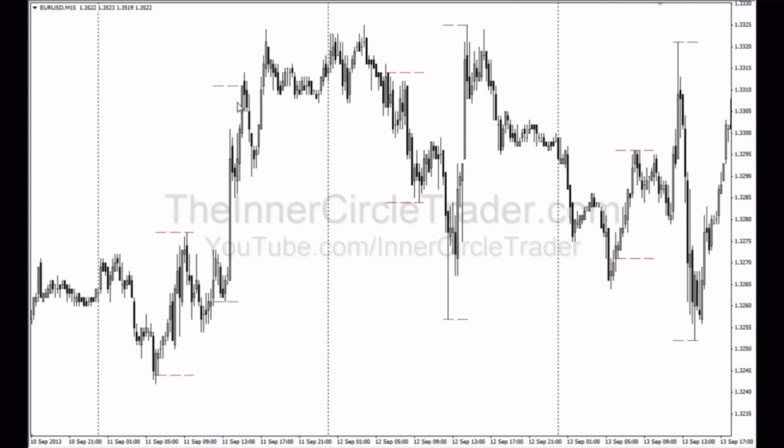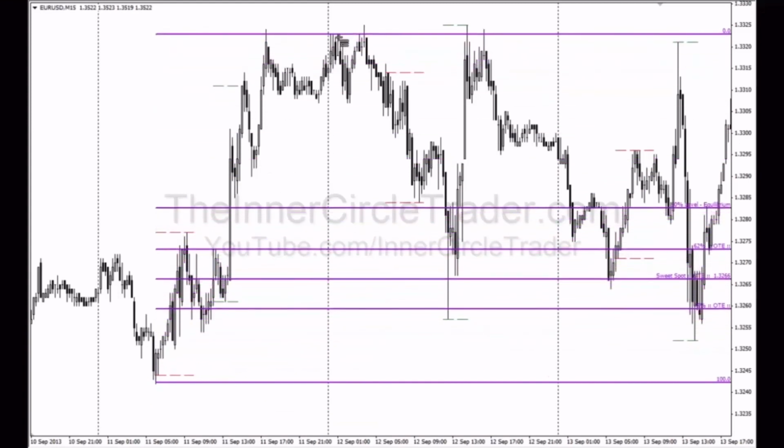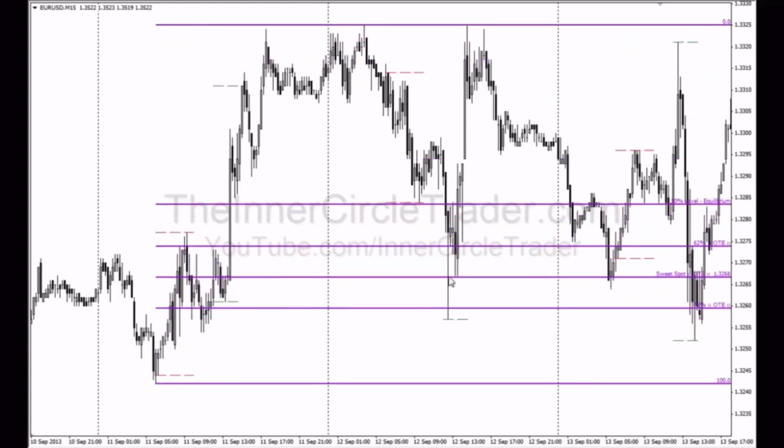This was that move we were discussing, and here we have the range from the previous day's low up to the highest high, okay, right here, prior to moving into London and New York. Okay, here's New York down here. You can see how price moved to the 79 percent retracement level, okay, and we're going to talk about why this may not have been a good idea to trade, looking for a long, because of something going on over here, okay, but that's later on in the video, guys.